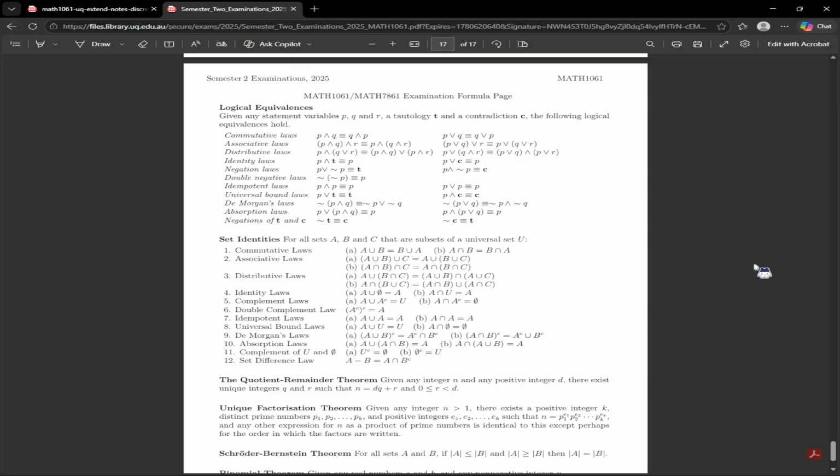Might have to go ask for help with that. If you do double negative, that's the law called, just called double negative law. Then we get P and Q. Yeah, so I think that's how we do it.